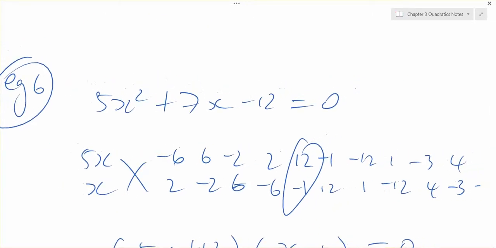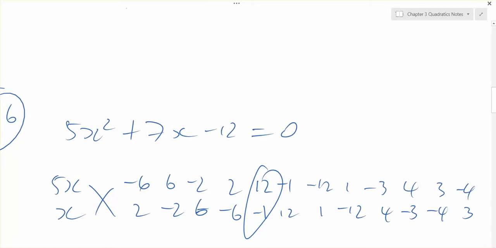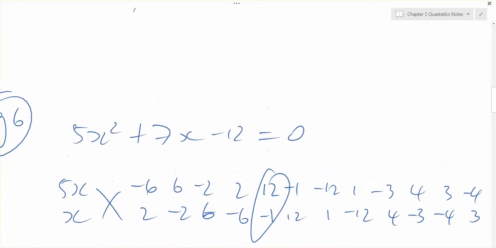So with this one, you can have a gazillion possibilities. Look, you do not need to write all the possibilities if you know what you're doing. Once you do more of these, you get a feel for which numbers are sensible, so you can rule out some of these straight away and not even write them. So you choose the most sensible numbers for your factors. What I've found was that 5x times -1 plus 12x gives me 7x. So that's the only combination that works.